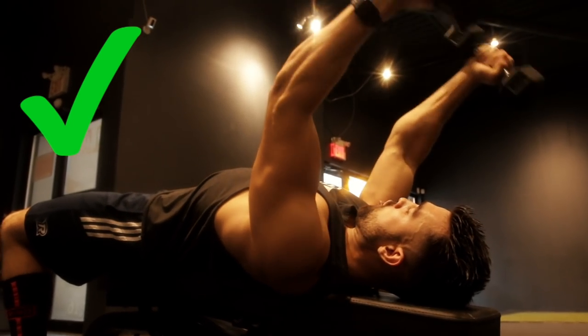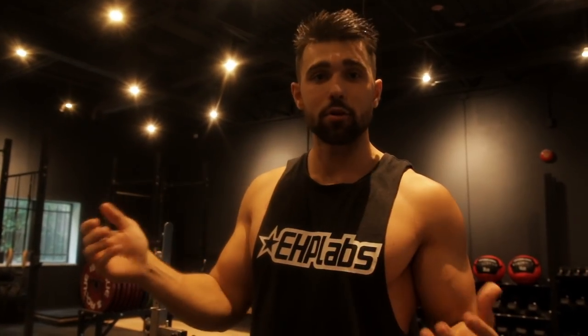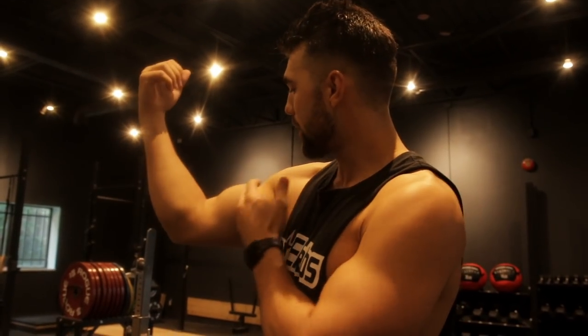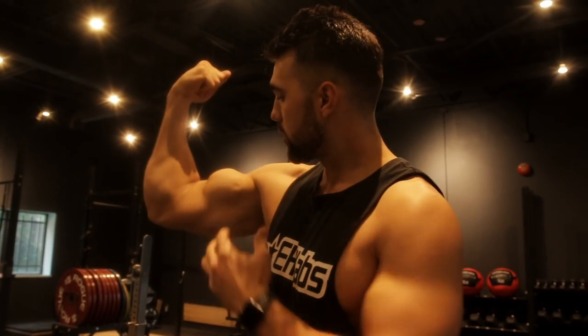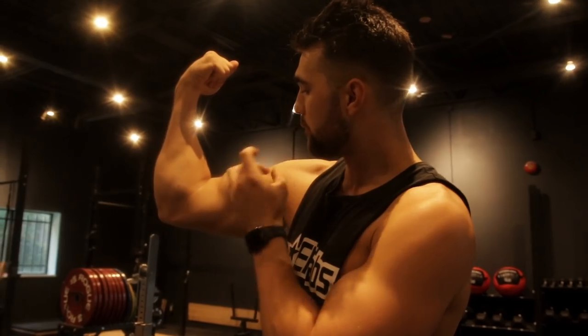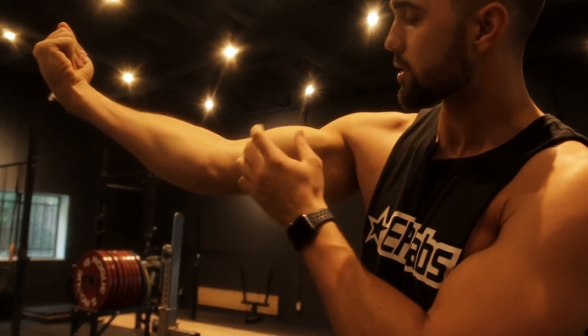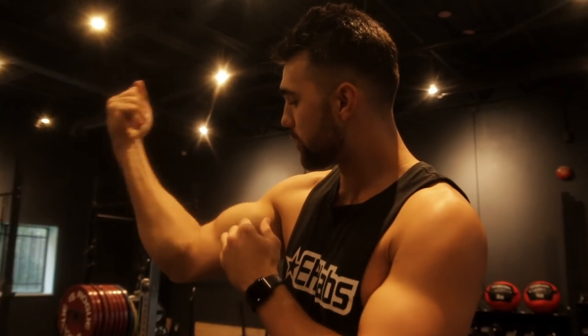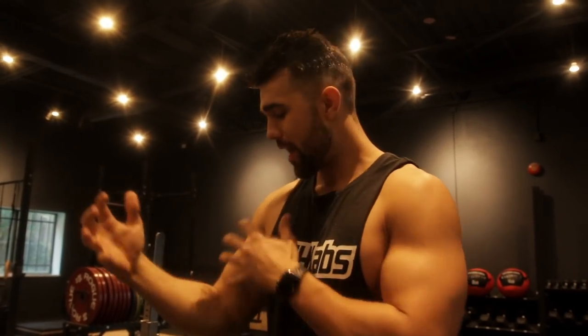Same goes with bicep curls. As you can see me doing cable bicep curls here — I'm doing a little captain hook, weird baby curls. I'm going to get a little nice top of my peak, but I'm going to have a very weird developed bicep. If you flex here, you can see if people really train their biceps and get that full extension, this head's going to pop up even more. So if you really stretch out your work here, this is how you get that nice peak and it really develops a bigger, thicker looking bicep. Really utilize these angles and take this principle into any movement you do. That's just a huge tip.